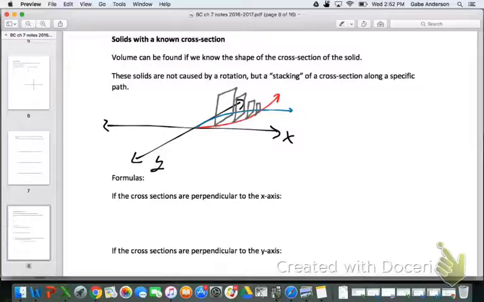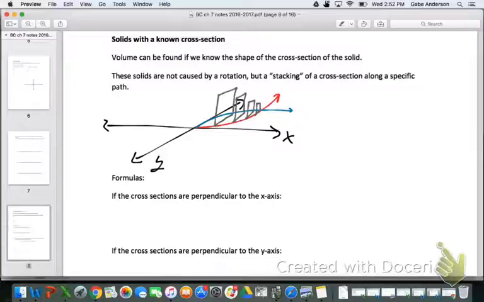These are pretty hard to visualize sometimes. Sometimes they're even hard to make with the Play-Doh. We'll see how that goes. So let's do this. Let's look at a couple formulas. We'll do one example. That'll allow us to get to the last thing I want to do, and then we'll loop all the way back around and review this again on Friday.